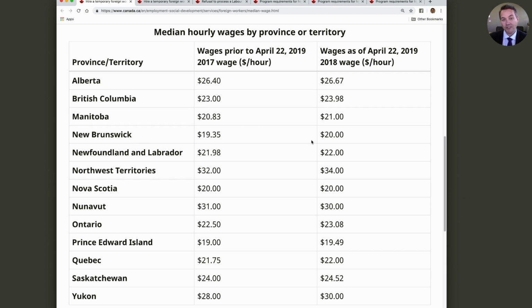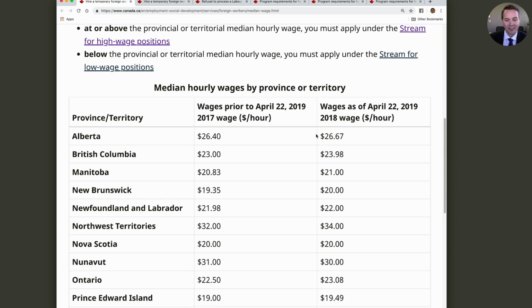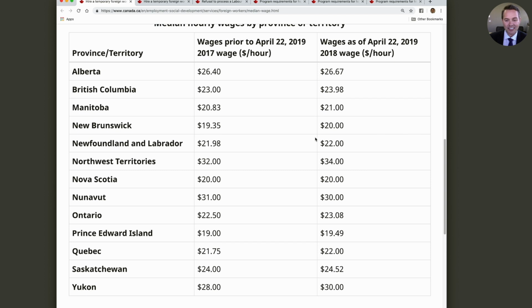Depending upon the province you're in, if your wage is higher than the wage listed in the column, in this case on the right, and the last time this was updated was April 22nd, 2019, you always want to go back and check this because these dollar figures could change. Take Ontario: it used to be $22.50, but that wage will continue to increase.